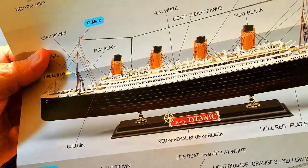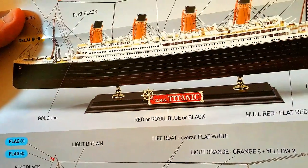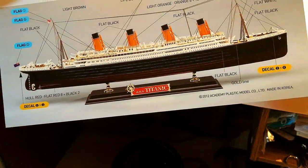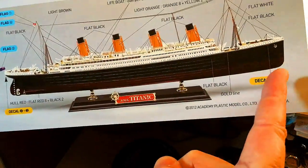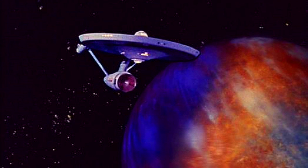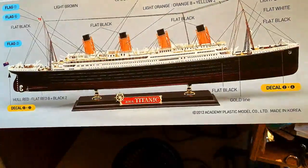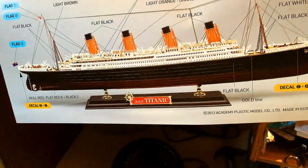Now you could have her facing, let me line it up for you. You could have her facing left to right or right to left. I like to face everything like this, with the bow on the right-hand side, so we get to see her starboard side, kind of like the Enterprise. In all the shots of her, the port side of the Enterprise wasn't finished, so they had the mounts there, and every time it went by, you saw the starboard side. Anyway, I got so used to that that every ship I made, I always had a habit of doing the bow on the right-hand side and showing the starboard side.